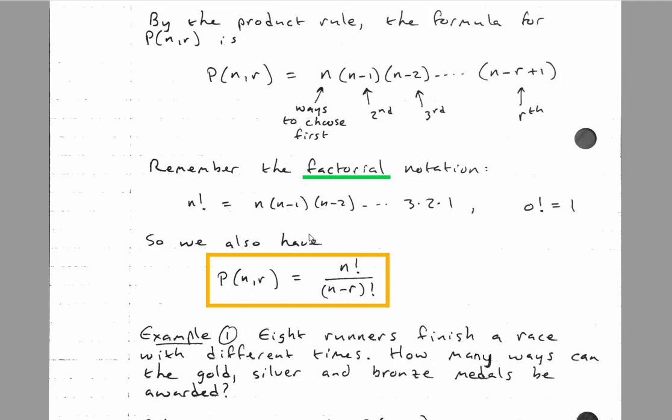So another way to write our formula here is, if we continue, the next number here would be n minus r. If we kept going down to 1, we'd have extra numbers, so we have to cancel. So write this as n factorial divided by n minus r times n minus r minus 1 down to 1. So we have this factorial formula for the permutation numbers.